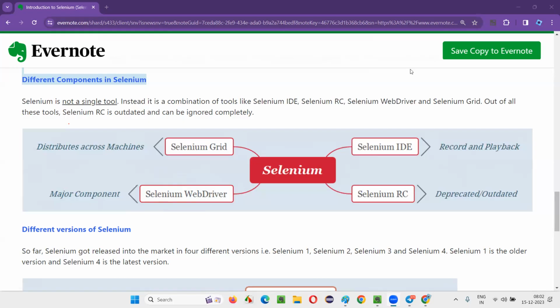I have written here clearly: out of all these components, Selenium IDE, WebDriver, and Grid, what is the main component of Selenium that we are here to learn or use in real time? Type in the chat: WebDriver is the main component. Type WebDriver; WD is also fine, the short form if you don't want to type the entire thing. Selenium WebDriver, right? That's correct. Register in your brain that WebDriver is the main component of Selenium. We are learning Selenium means indirectly we are learning Selenium WebDriver only.